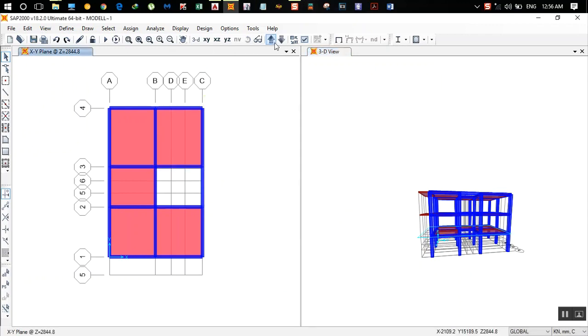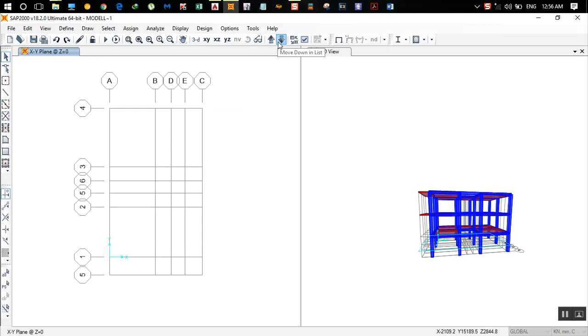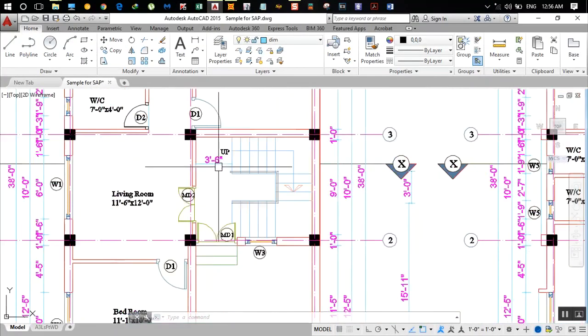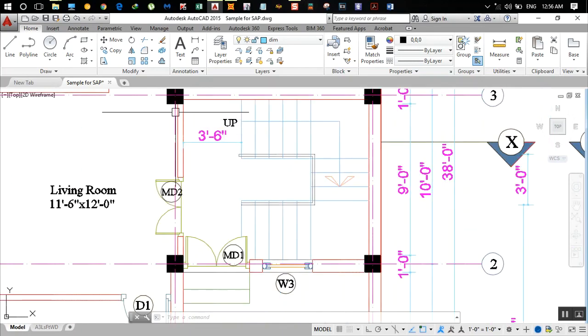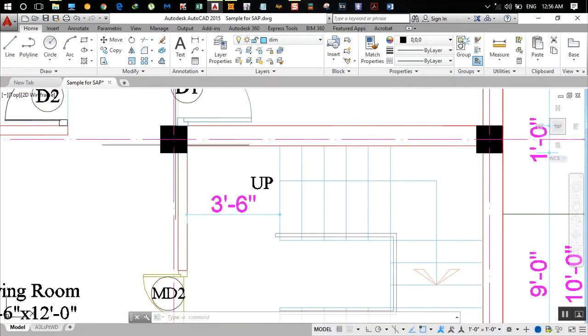After that go to the Z equal to 0 level. As you can see, we got our landing slab at 3 feet 6 inches from here, which gives us from the center line 4 feet 5 inches. So this is our landing, right?